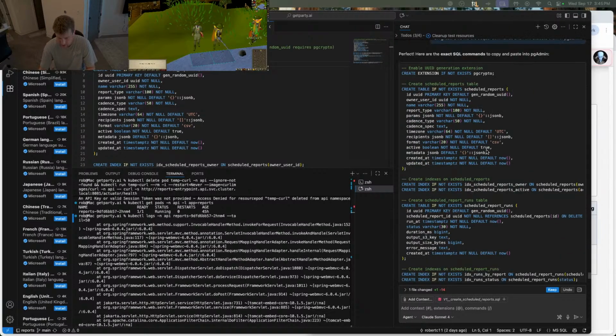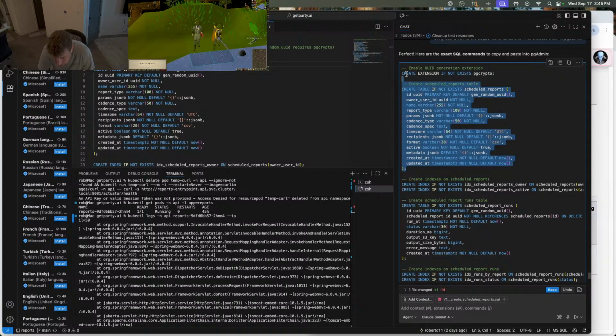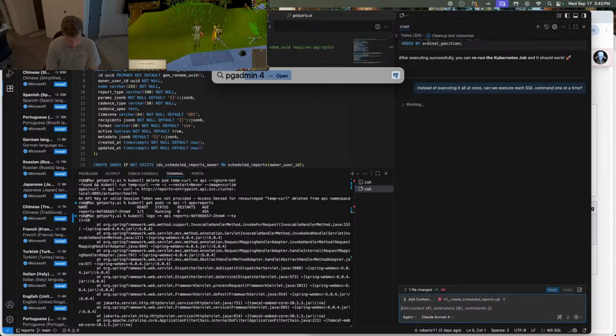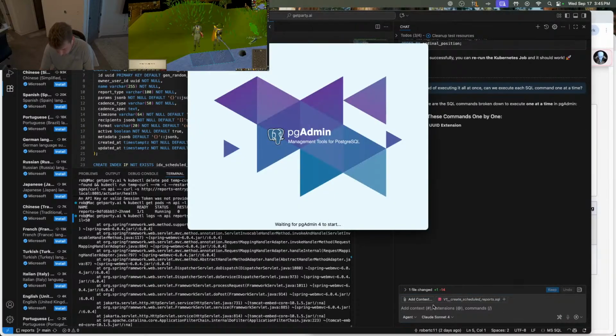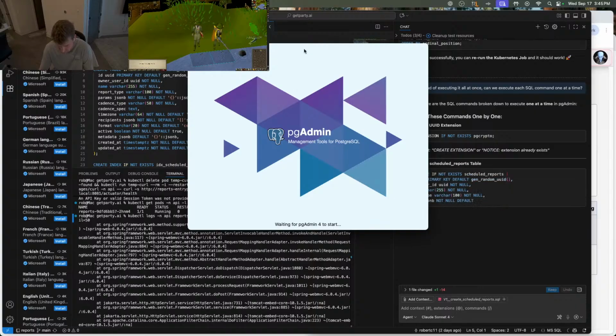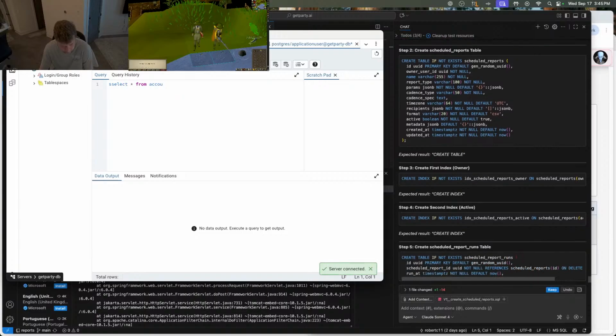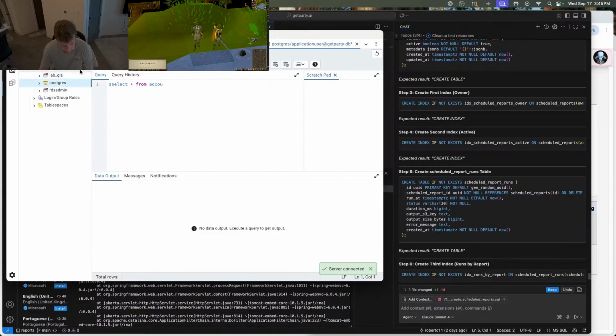Okay, so let's go ahead and execute these commands. Instead of executing it all at once, can we execute each SQL command one at a time? Open up pgAdmin, guys. Okay, nice.